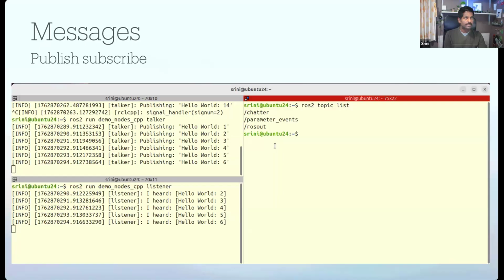So let me see, hold on. Let me draw something. Okay, so let's say publisher one. Let me give you an example. So this is navigator.